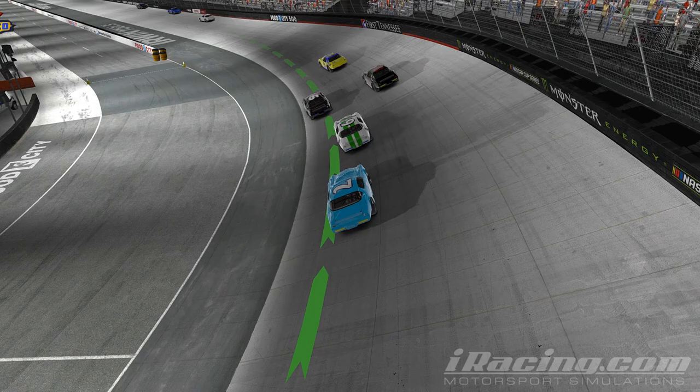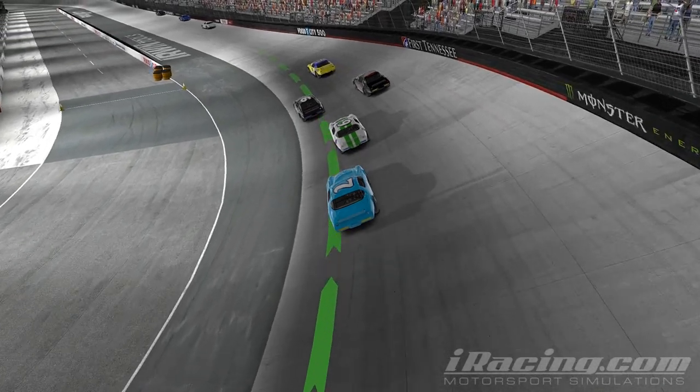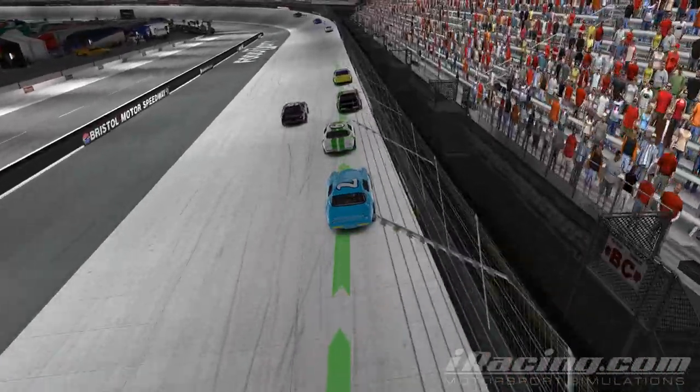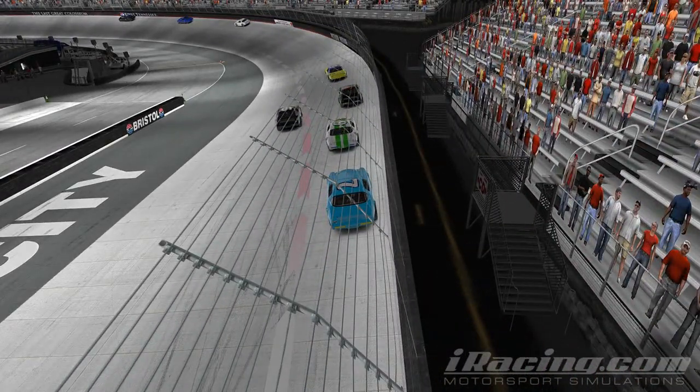The 9 and the 7 are following. So about the same situation. The 6 has fallen back a little bit, but you can see the 6 is still holding his nice low line here. So his car is completely under control. The 13 is up high, but he has a car right ahead of him, so he really has nowhere to go on that high line. He's going to have to check up if he has more speed. So let's watch the 9 and the 7.